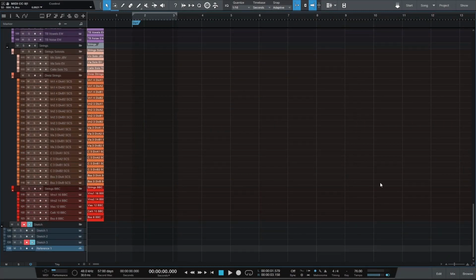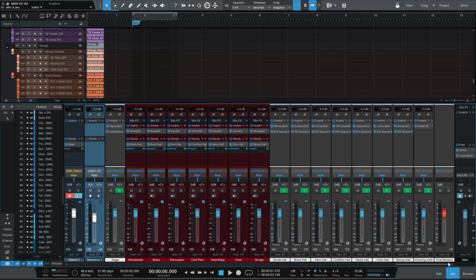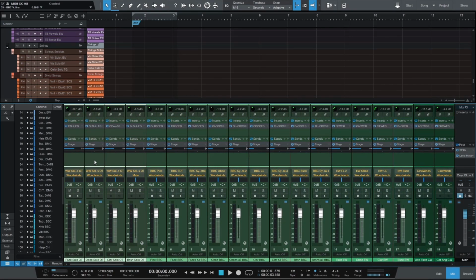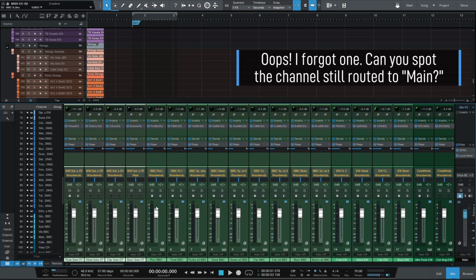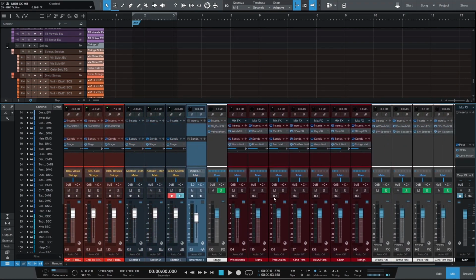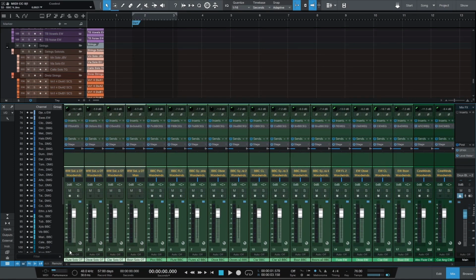Let's talk a little bit about the routing again. We talked about the reverb once before. And let me show you what's going on here. So you can see I've got all of my woodwinds. They are all going to the woodwinds bus channel. You can see here it's listed here, woodwinds bus. And all the way down here is my woodwinds bus. Okay. Now I'm going to swing back.